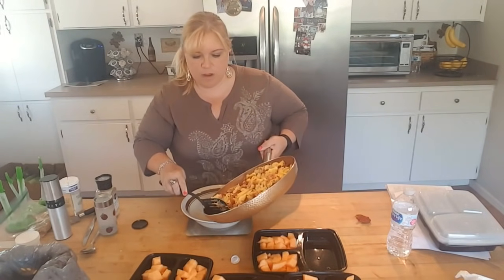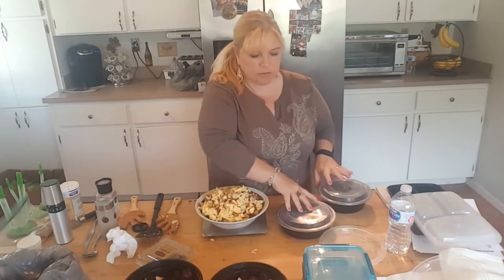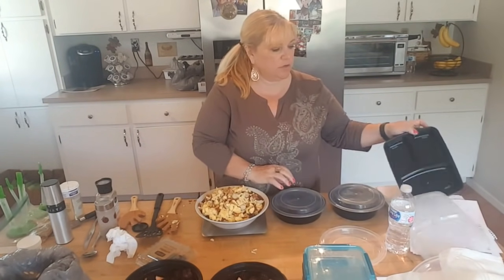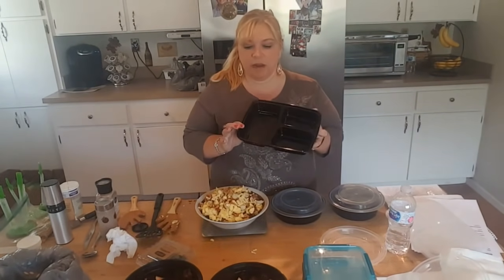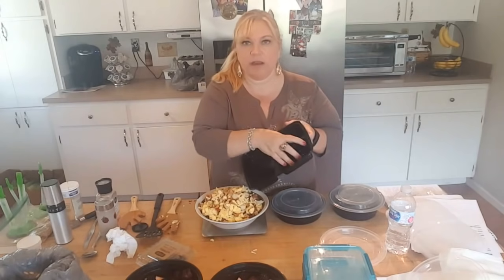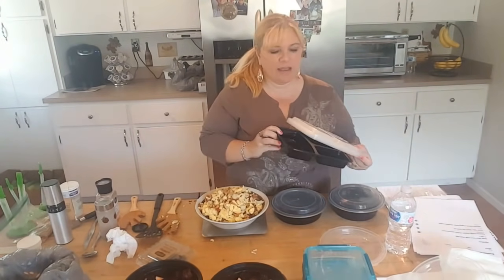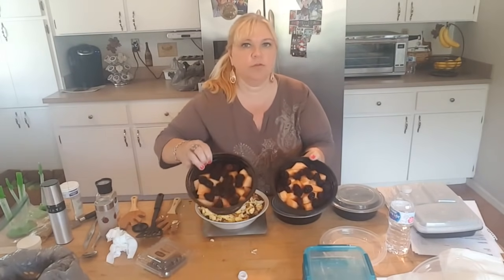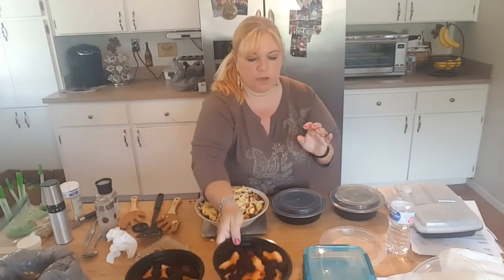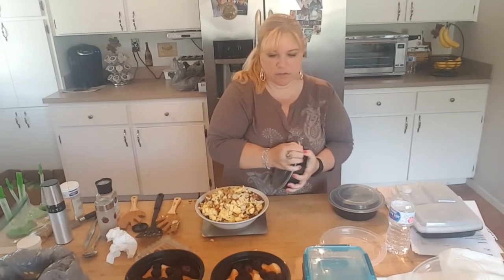Alright, so we're going to weigh it. I am going to go ahead and get these into the bowls. I actually was going to use these containers. I actually started putting it in, and I was going to go ahead and put the breakfast bowl and the fruit in the other side. But then my husband reminded me that the last time we did that, the eggs kind of took on the flavor of the fruit. So I went ahead and just put our fruit into fruit bowls, and then that way we'll have those for the week. And I'll just put the breakfast bowls in other containers.